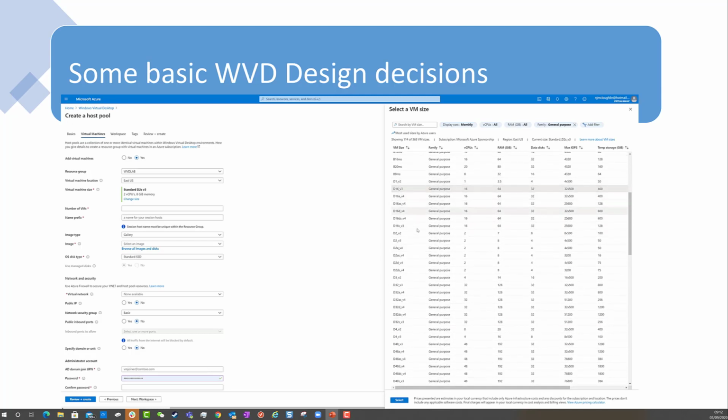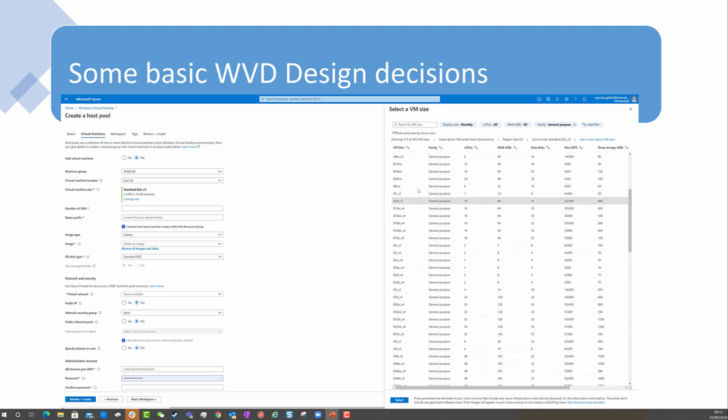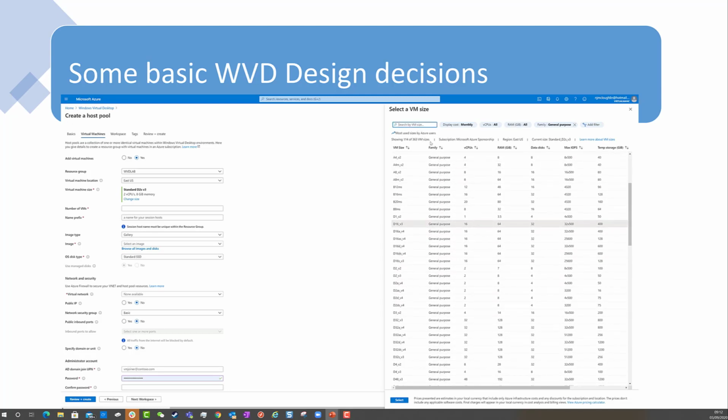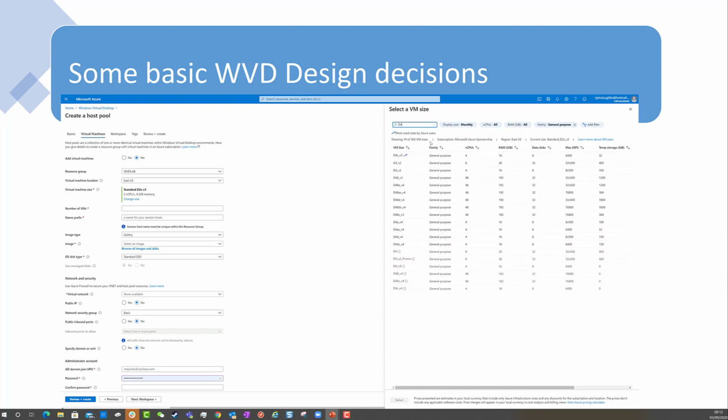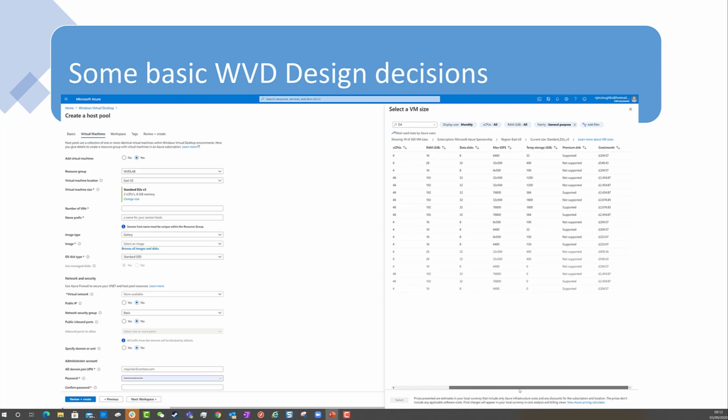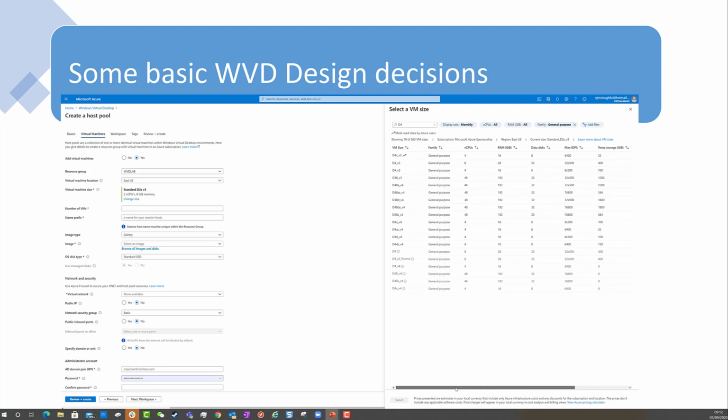But if you drop down to, say, a D4, let's have a look at that. We can also do a search in here. Let's have a look at D4s version 3, for example. That's going to cost you £200 a month. So obviously there's a massive cost difference there. It depends on how many users you want to fit on that VM.